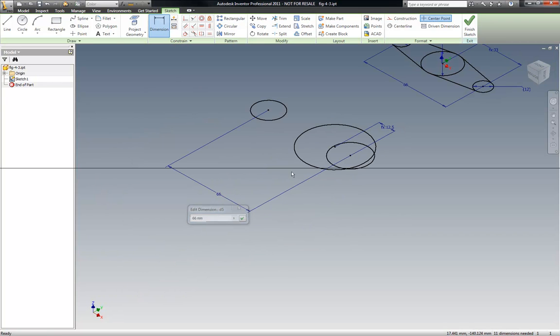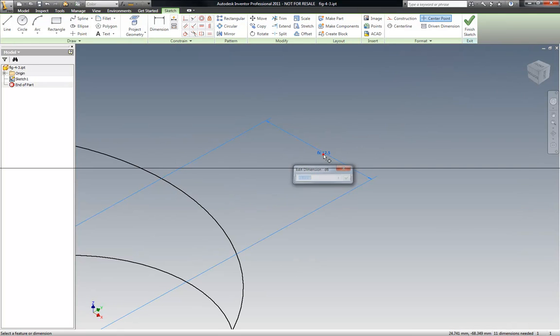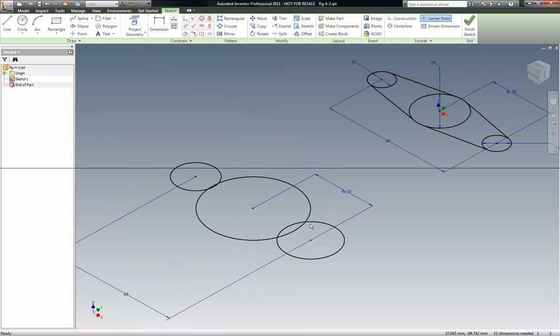Oh, excuse me, that's D5, so it should be D5 divide by 2, and that should put it just about dead center. The reason it doesn't look that way is because these two circles are different sizes, so I'm going to dimension those. I'm going to double click on that and make that 12, okay.